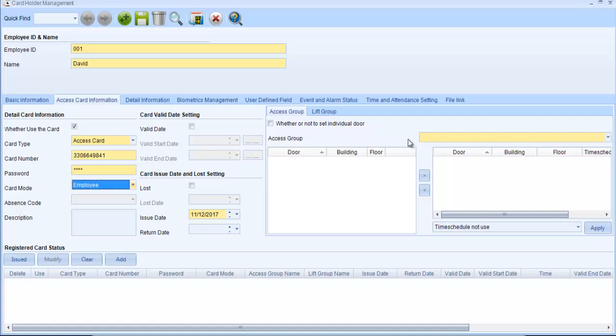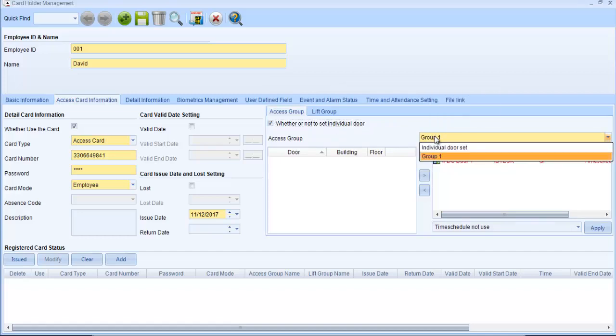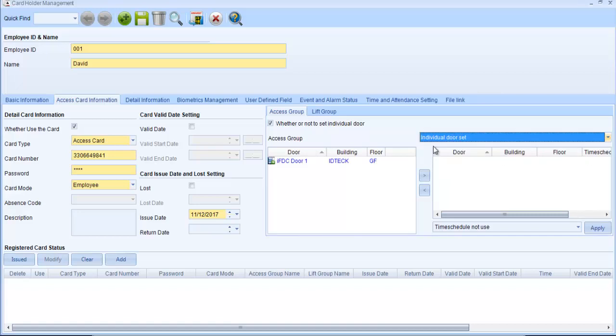And the last step, to assign a card to a specific door or group of doors, you may do so on the right side under access group. You could select group 1, which we created earlier, or we can select whether to not set individual doors. Come over to access group tab, you'll see individual doors. Either or, you can have it as a group of doors or set it up as individual doors.